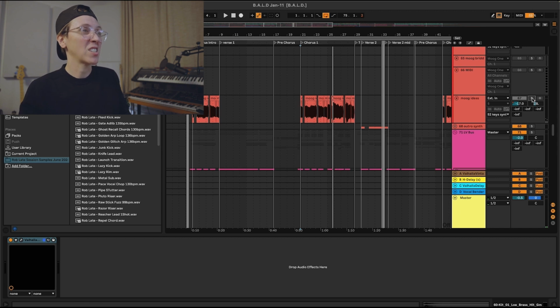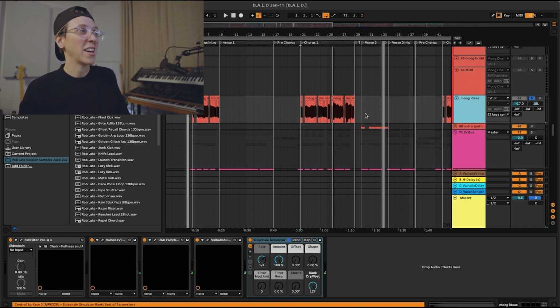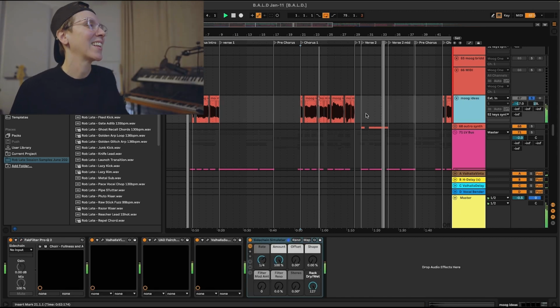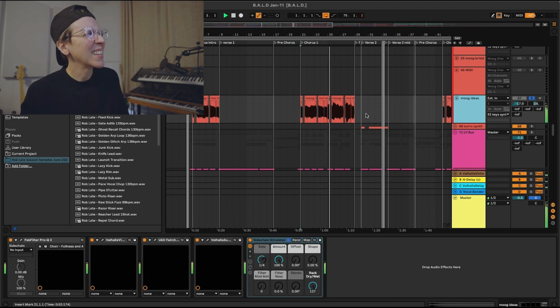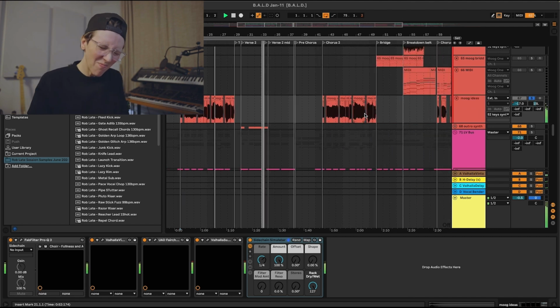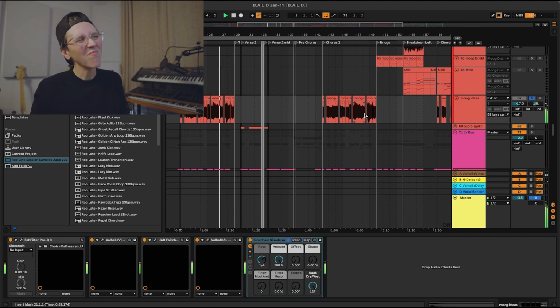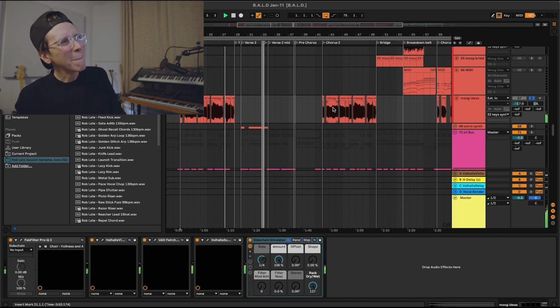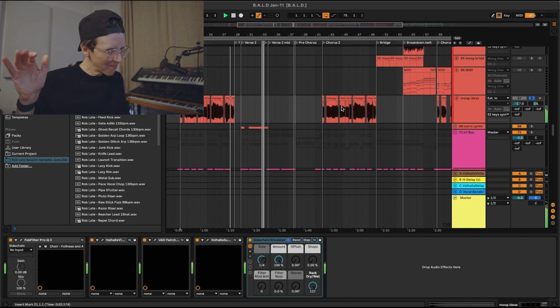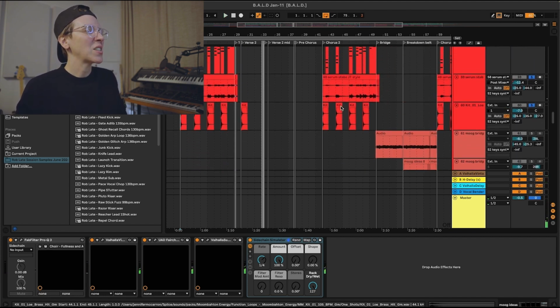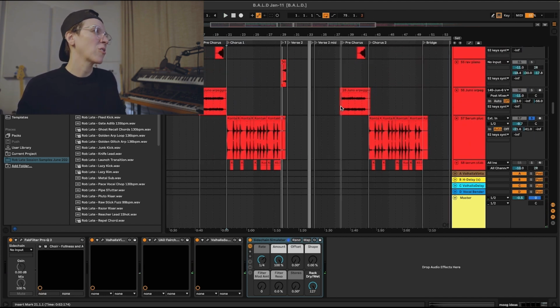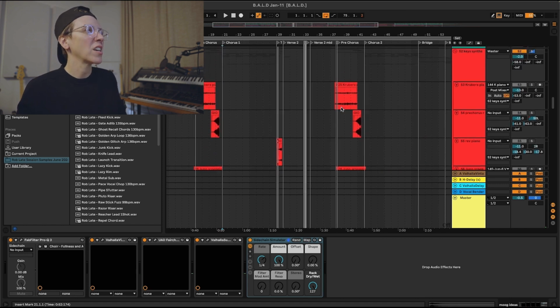Here's the chorus with that original Moog idea. Woo. Nice and big. That's all or mostly all of the synths.